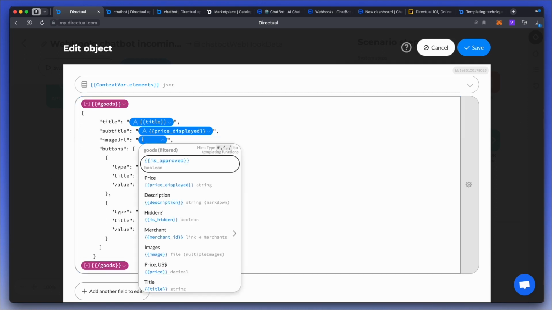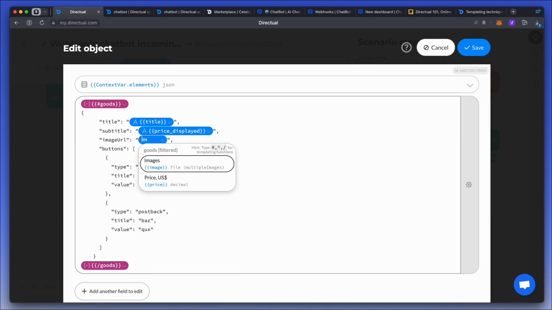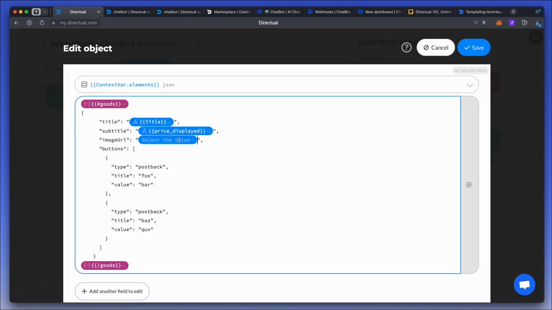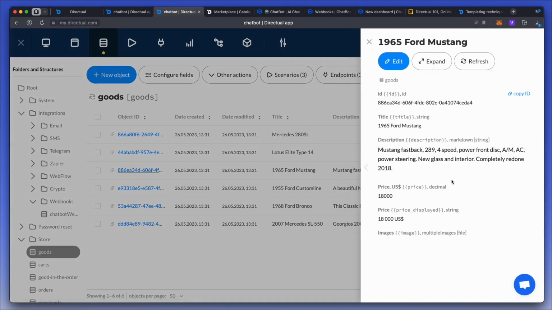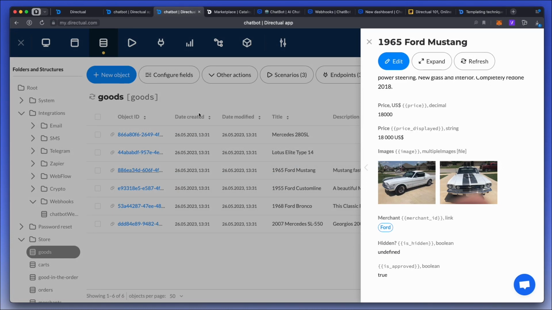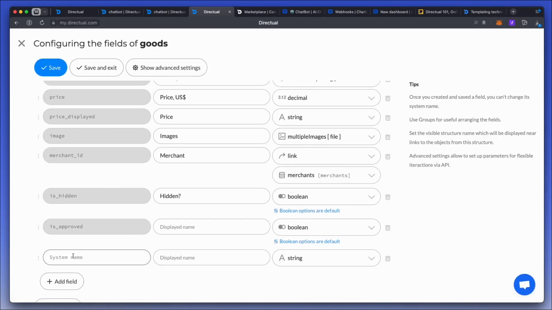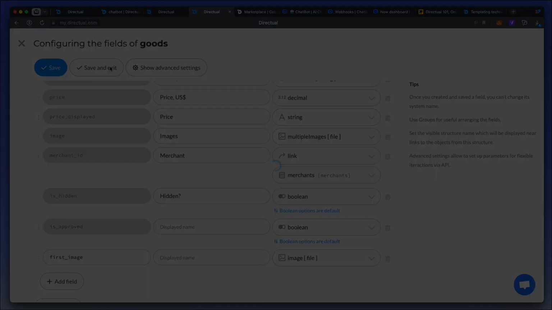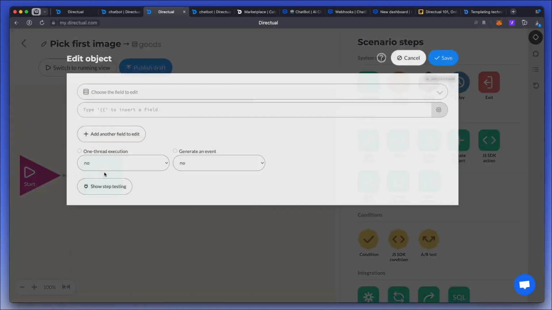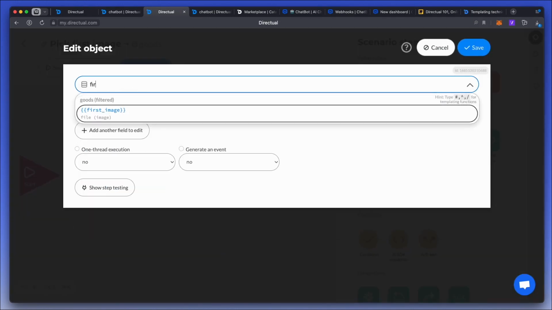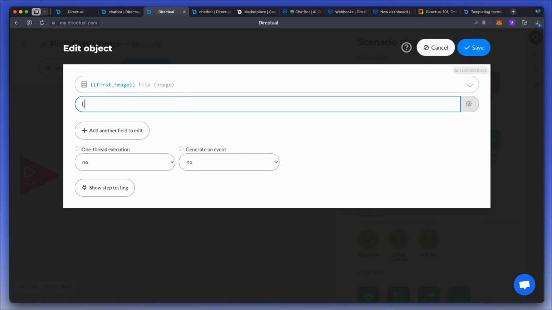We don't have an image, but we do have an array of images. Let's do this quickly. There's our array of images. We add a new file type field, image or first image, and a little scenario that pulls the first element from the array of images. We use JavaScript because the image is an array.